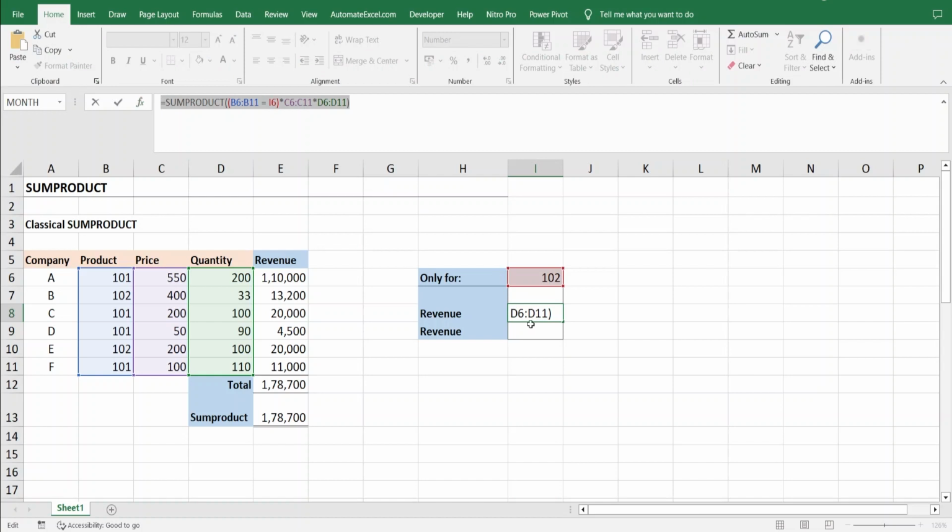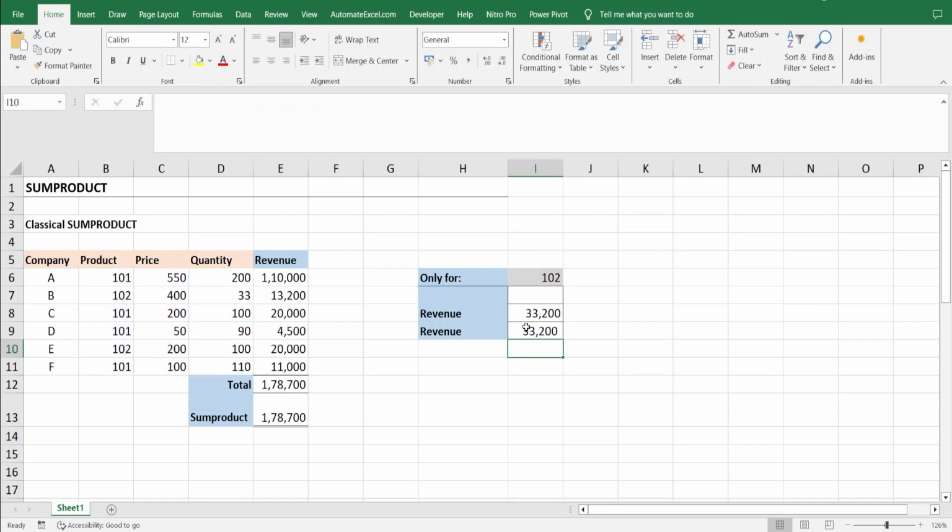You have to copy this and paste this formula here, and we will replace the multiplication sign with a comma. But we have to place a double negative sign in front of our conditional column where we are checking the conditions, so that the output we get, true or false, is converted to ones and zeros. With the help of the double negative sign, we frequently convert our true and false output into ones and zeros. So if I just press enter, you will get the same answer, that is 33,200.